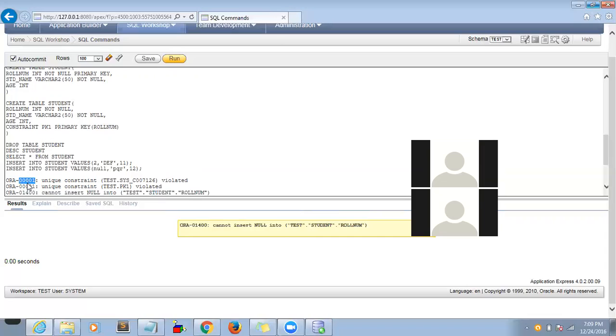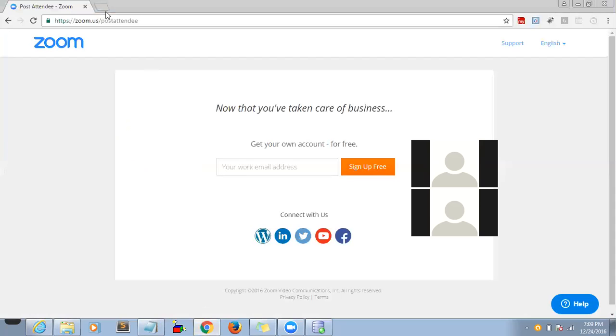These are the standard error codes for the Oracle database. In a similar way, Oracle also has its own error codes. If you want to see all the standard error codes, you can look them up online.